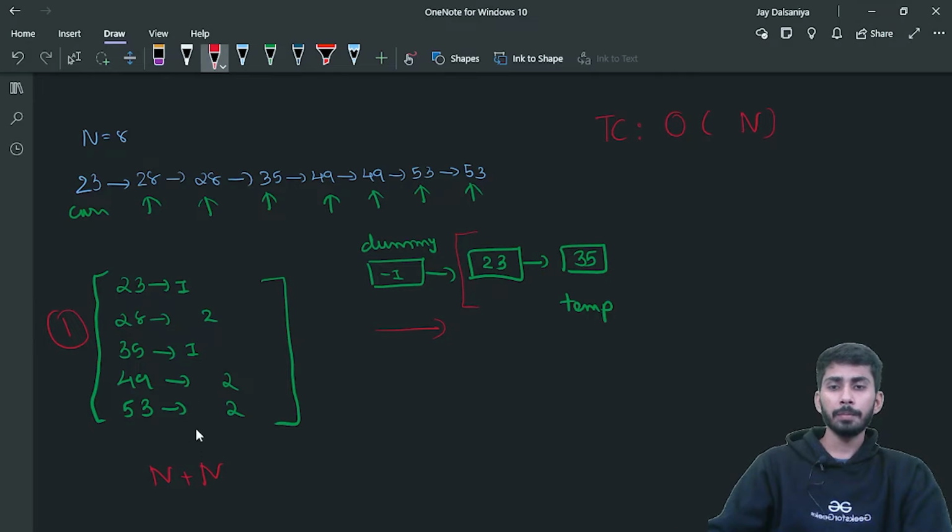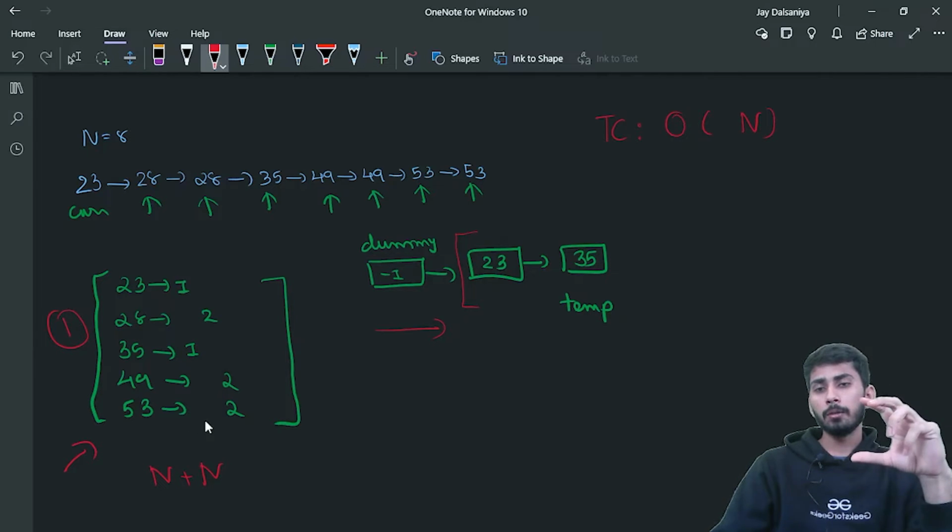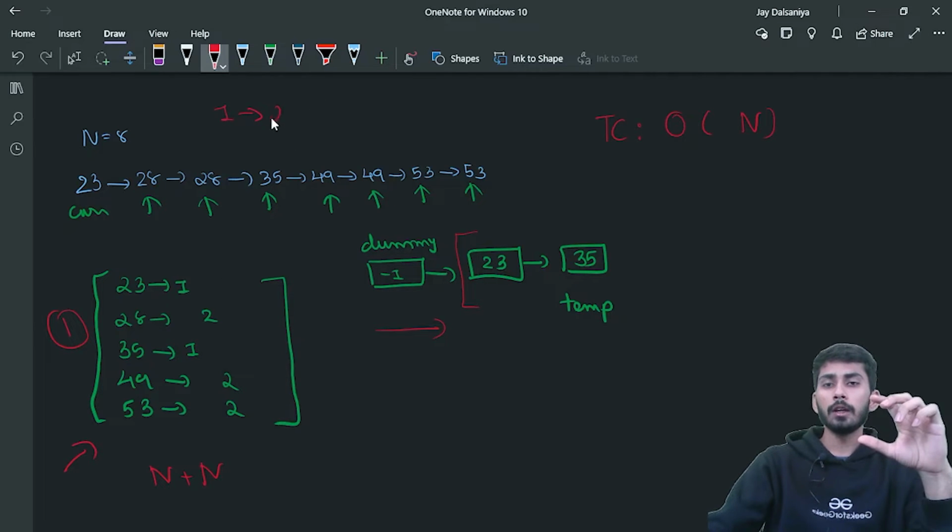Talking about the space complexity, over here you can see I have created a map. The values of the nodes are present inside the map along with their frequencies. So what is the maximum number of elements which can be inside the map? At max, in the worst case, assume a linked list which has all the nodes unique, not having any duplicates.